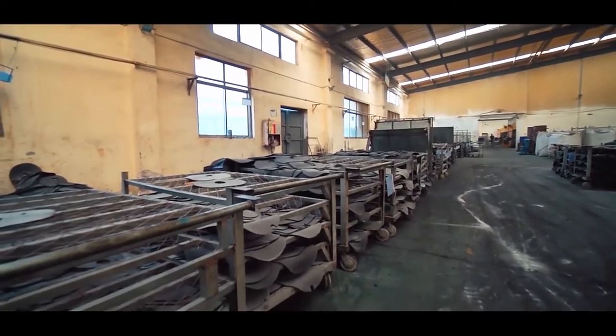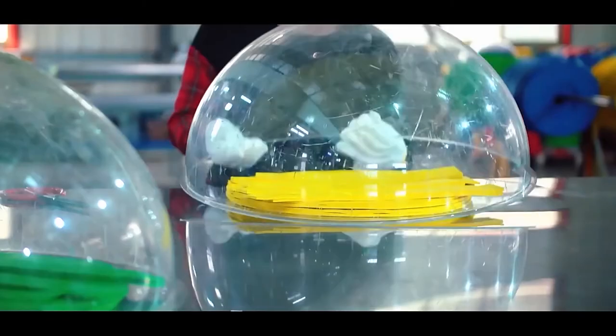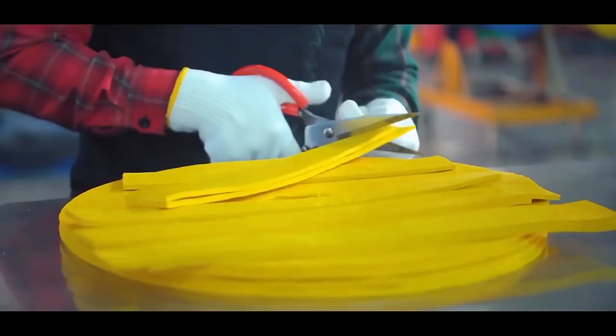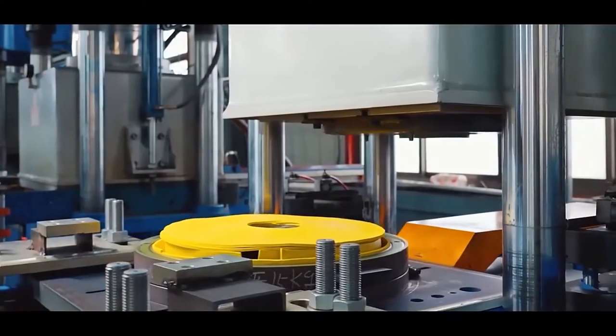We also have dust-free production room for colored plates, competition plates, fleck plates, camo plates. Round shape cutting and stacking weight for each claimed size. Plate diameter is the standard 45 centimeters.